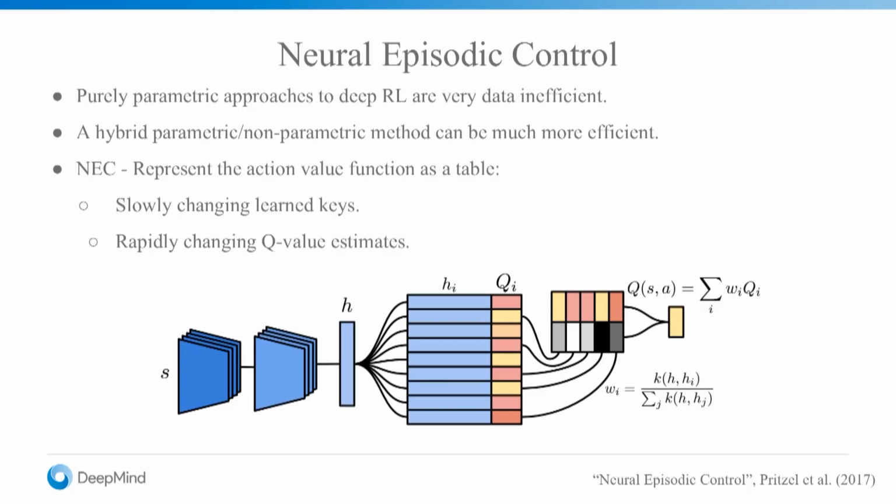Okay, so another cool model, I think, is this neural episodic controller. Most of the agents we've looked at so far are these neural net-based model-free methods. So they're parametric models, and learning is very slow. Basically, we make these SGD updates to the weights, and we need millions of updates usually, or millions or hundreds of thousands, to get our models to do anything. So how can we learn more efficiently? Here the idea is that maybe we want a hybrid parametric, non-parametric system.